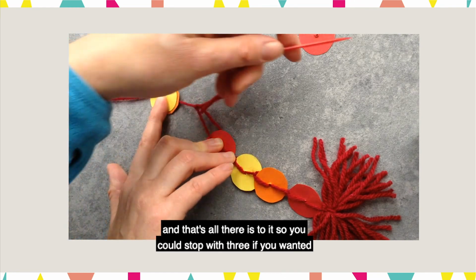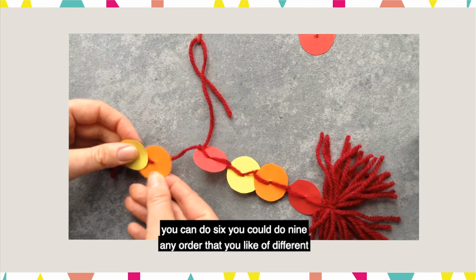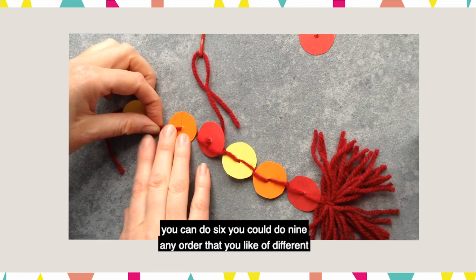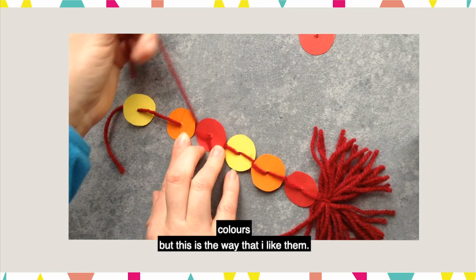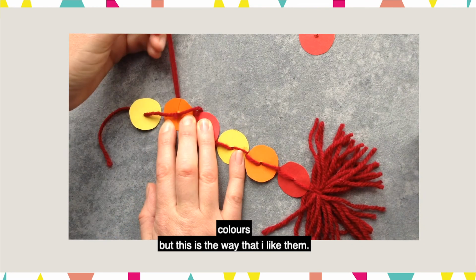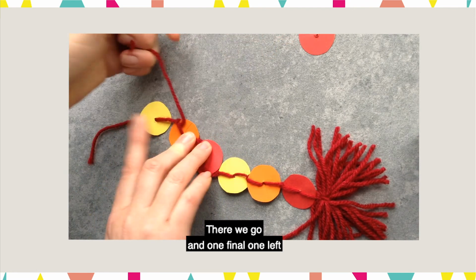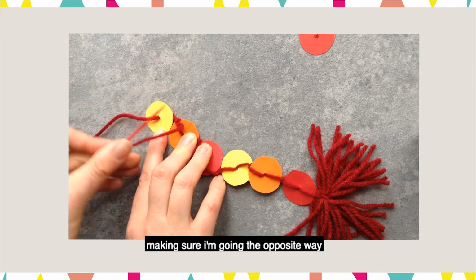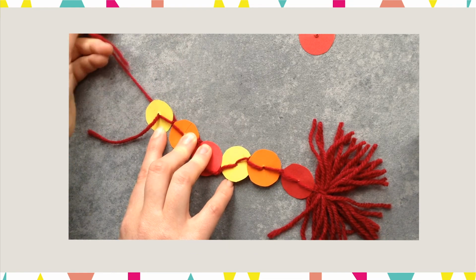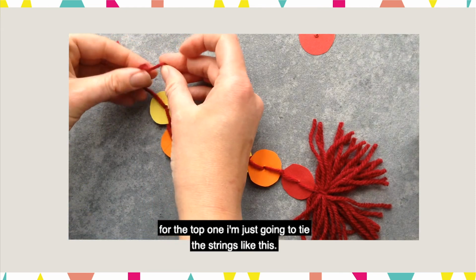And that's all there is to it. So you could stop with 3 if you wanted, you could do 6, you could do 9, any order that you like of different colours. But this is the way that I like them. There we go. And one final one left, making sure I'm going the opposite way. For the top one, I'm just going to tie the strings like this.